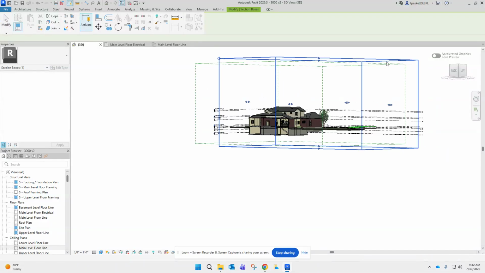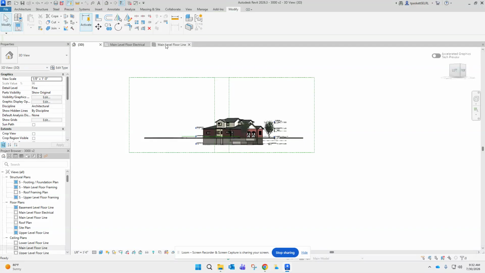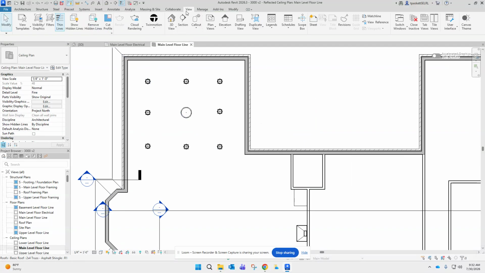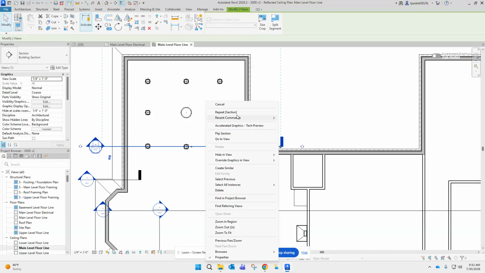Let's just go back and do that because this is taking too long, and you don't want to watch me learn. Just do a section cut. I usually do sections when they're faster. There are definitely times when you want to look at it in 3D, but I just need to know where the dang light is. So let's go there.